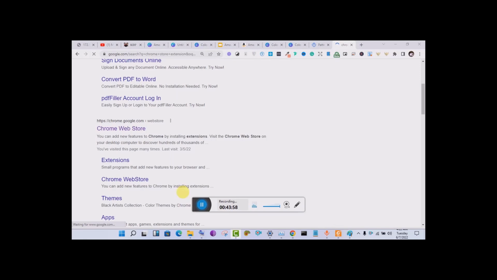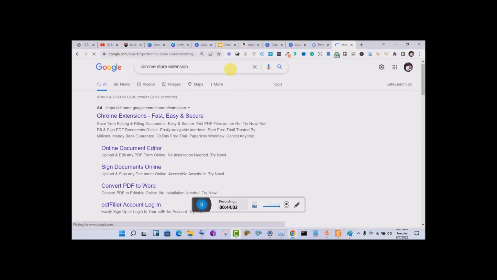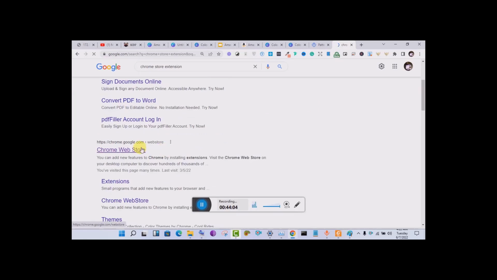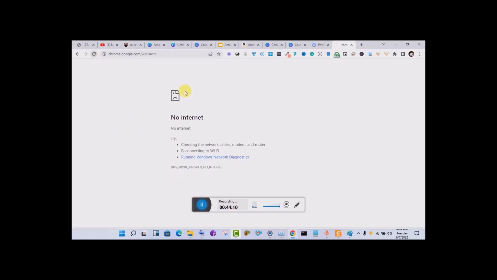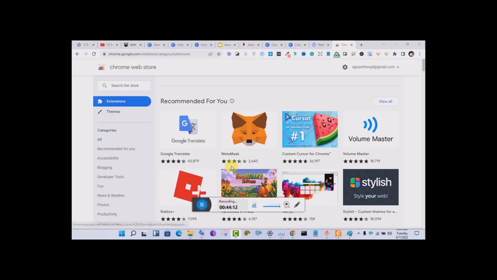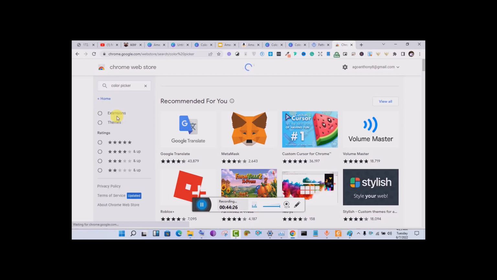So just search Google Chrome Store extension. When you Google it, you come over here and click on Chrome Web Store. Once you are in the Chrome extension store, just search for color picker or ColorZilla.